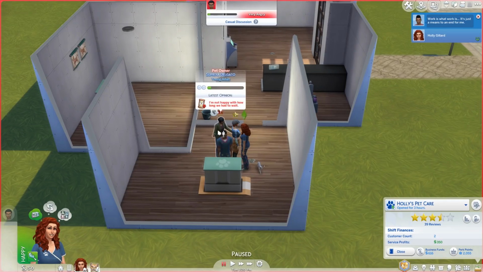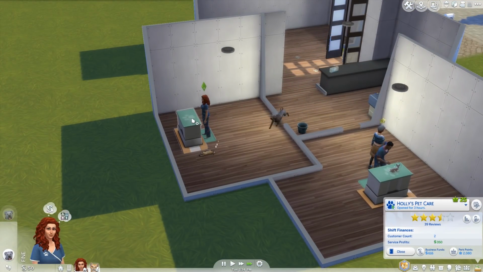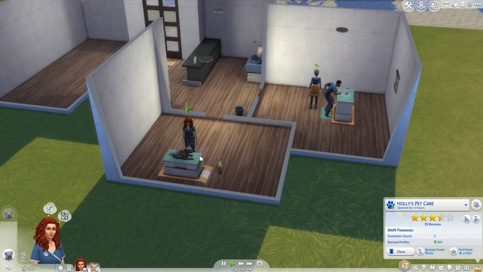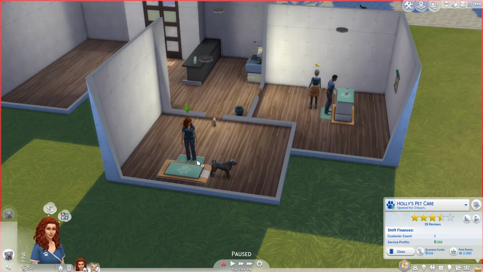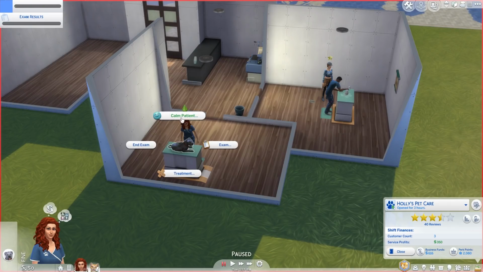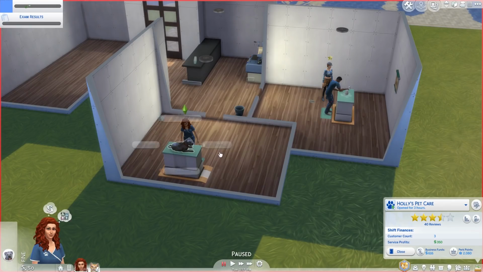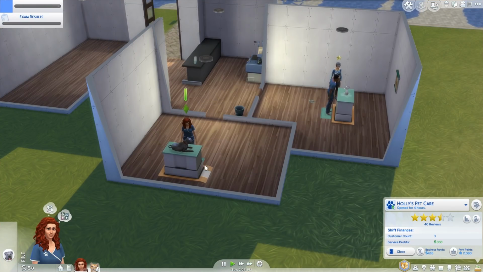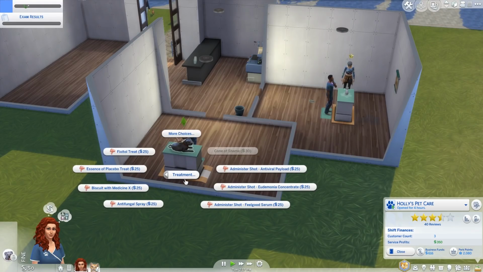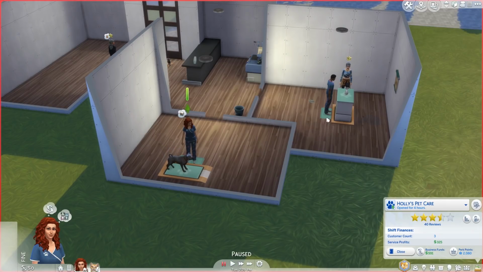Oh. Greet patient warmly. Begin examining Blue. What's going on? Examine him. What is this? Begin exam. Okay. Let's see here. Examination, take temperature, I guess. I'm not sure what's going on here. Pesticide, okay, a little spray. There we go. Cured sickness.